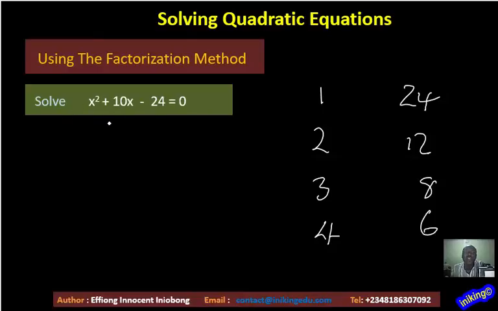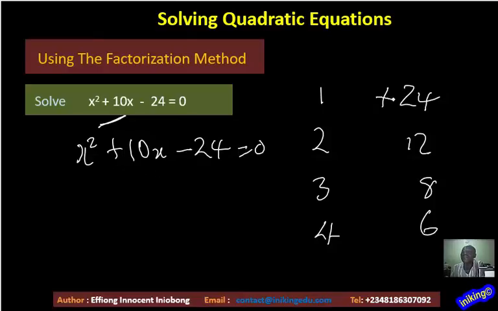I quickly move to this other number here, the 10x. The 10x is simply telling me, oh, look at this, I am positive. And you are going to combine two numbers to give me a positive result. These two numbers, one is going to be positive and one is going to be negative. That means the greater number should be positive. So if I put a plus here to the bigger number, then this will be negative.